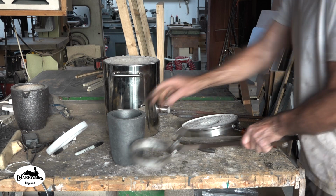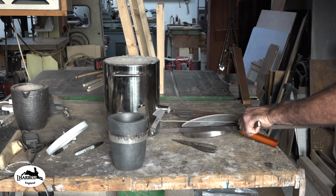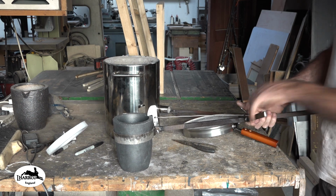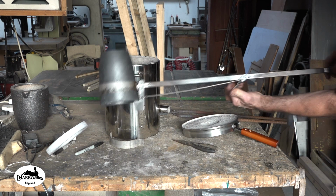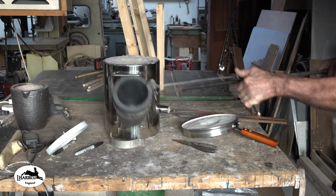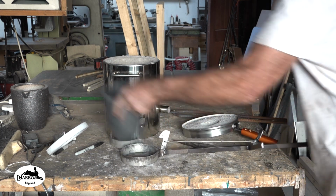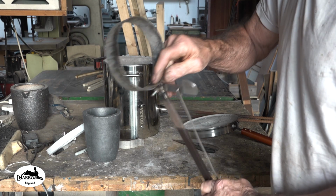When I've lifted it out, I'm going to drop it into this contraption here that I made yesterday. So that is again another ring, and I've just made that little simple kind of stop there, so that when I'm pouring I can completely empty the crucible out, because you're not meant to leave any metal in the crucible when you finish casting. So this was really simple to make. It took me about an hour maybe.